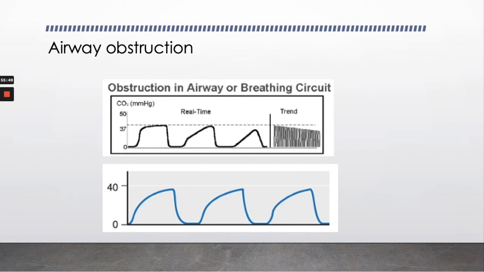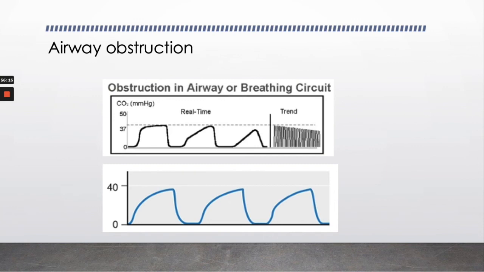We said that if phase two becomes slanted, it could be because exhaled gas flow is partially obstructed, the side stream analyzer is sampling gas too slowly, or the response time for the capnograph is too slow for the patient's respiratory rate. But most of the time it's COPD, asthma, a bronchospasm, or a kinked ET tube.